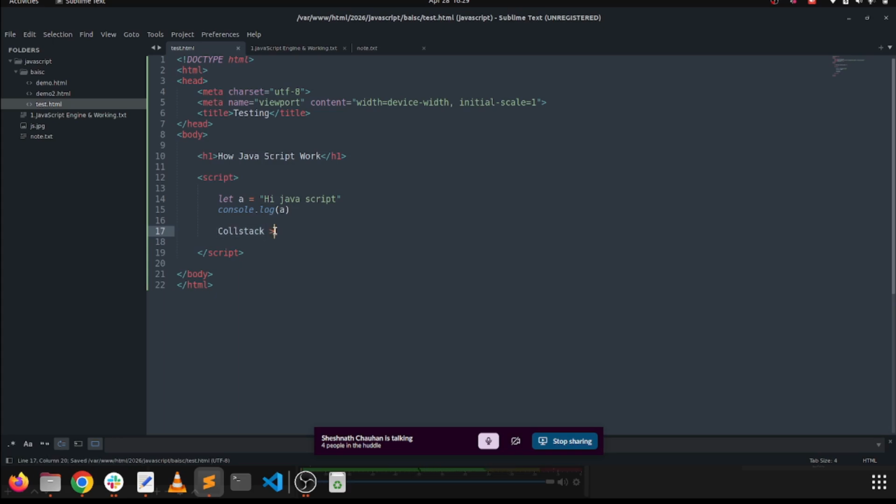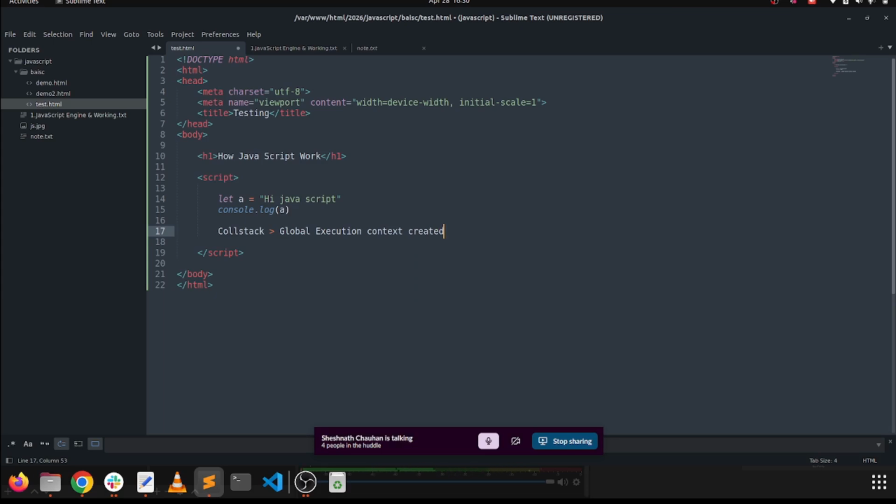Call stack. Inside the call stack, a global execution context is created.